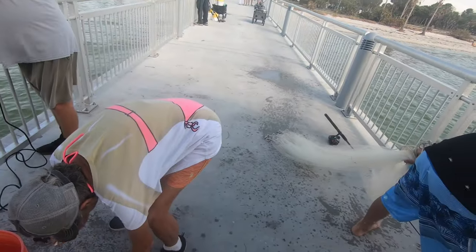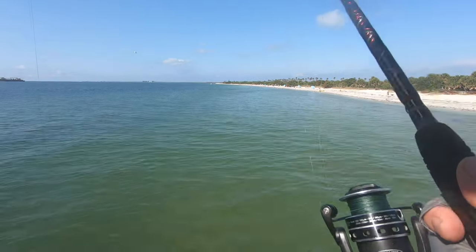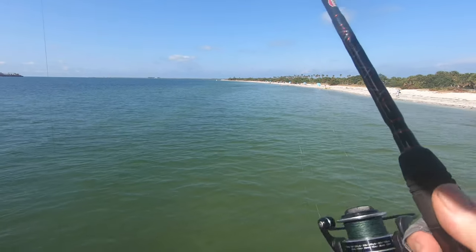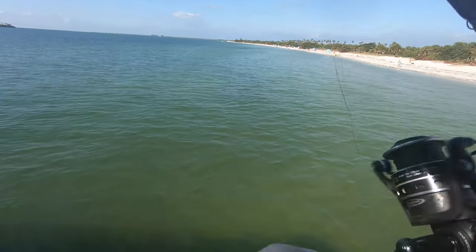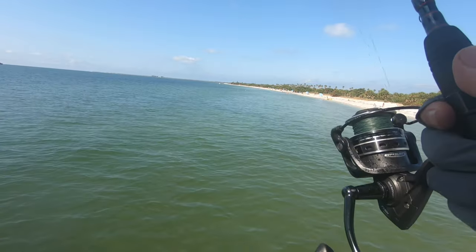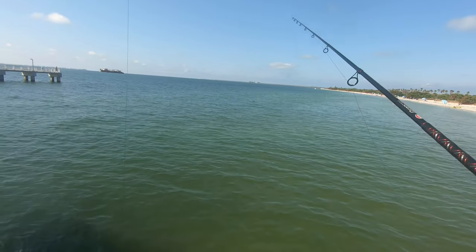Got sand perch too, and greenbacks. One setup I got here is for pompano. Got a pompano jig on here. We're gonna try to throw that for a little bit and see if there's any pompano down here. But look at all that bait. Man, there are tons of bait down there. The question is, are there any fish? That's the real question. We haven't had any bites yet.